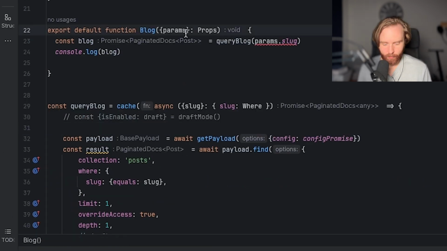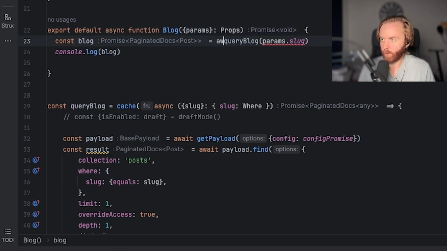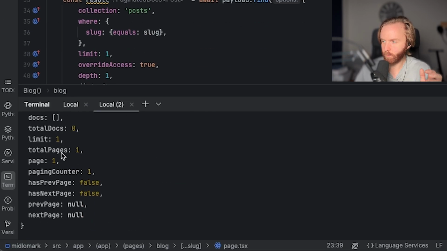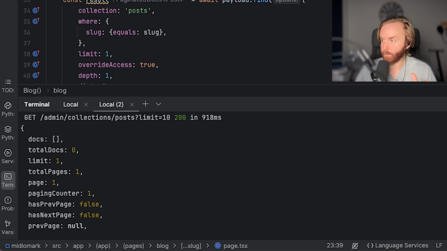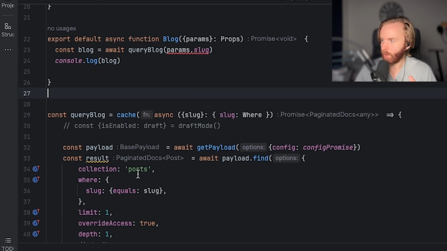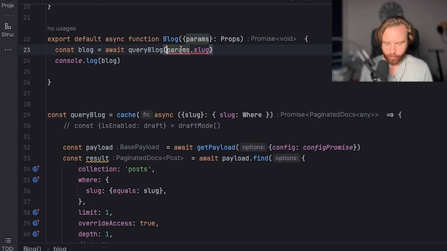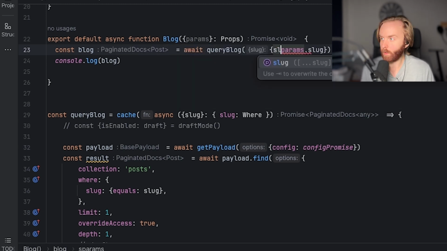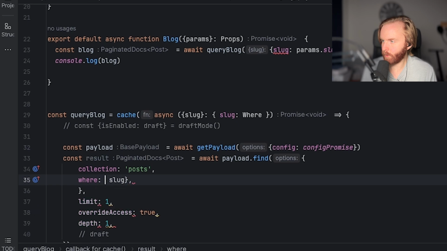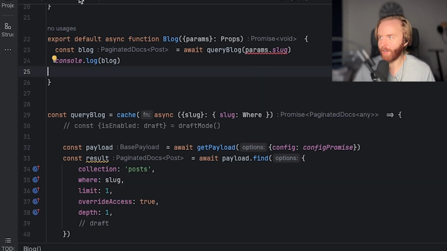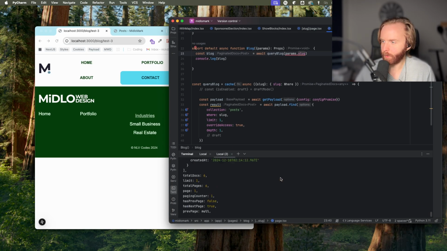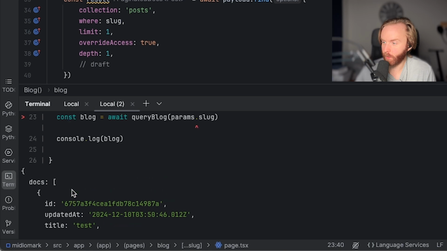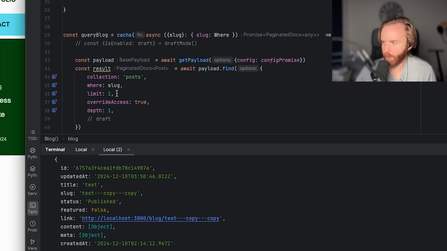So here we need to set this to be an async function, and this needs to await query blog. So that's first. Now, why is this still an error? So we see that the document object is there, but since we're not getting the correct slug, maybe I need to set this to be slug. So maybe I need to set this back to be slug. And see here, this is where I need that old project, how we did this before. So if I do this, nothing will happen. Oh no, because I see all of our docs instead, but only one is returned because I set a limit to 1 here.